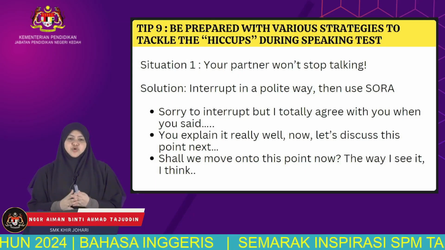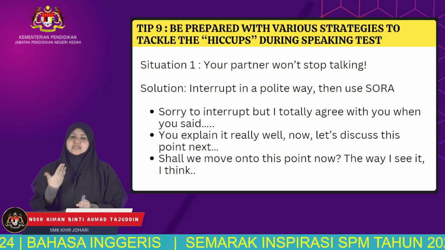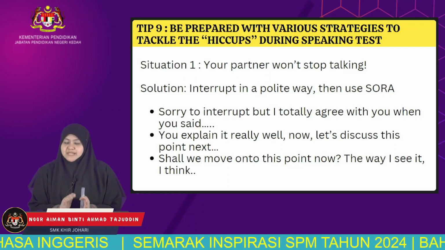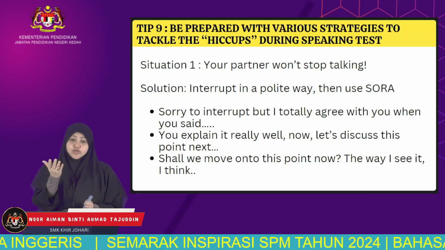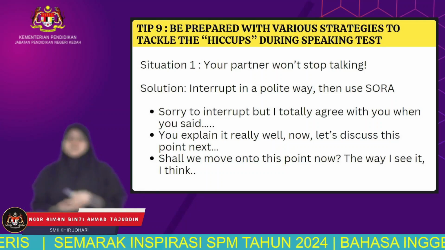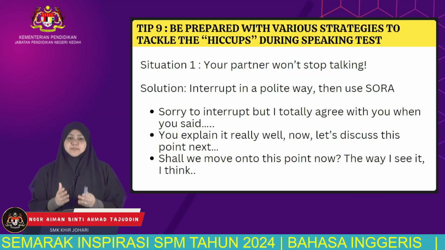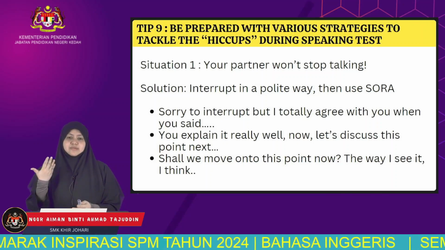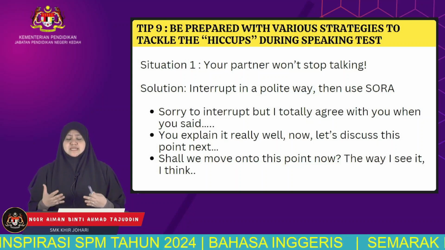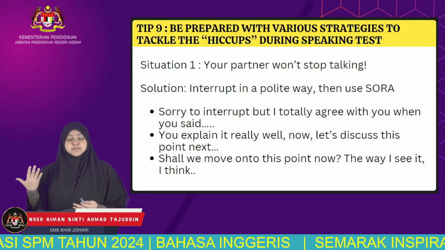So if, let's say, you have a really good partner, but your partner won't stop talking, interrupt in a polite way and then use Sora. You can say, sorry to interrupt, but I totally agree with you when you said, or you can say, you explained it really well. Now let's discuss this point next. Shall we move on to this point now? The way I see it, so many students realize that their partner just won't stop talking, but they don't know how to interrupt. And that affects their confidence and their performance next.